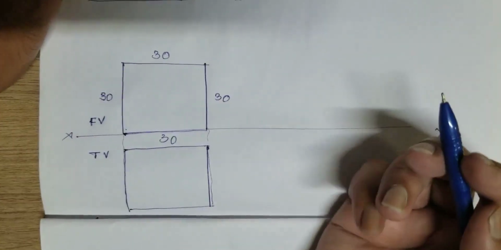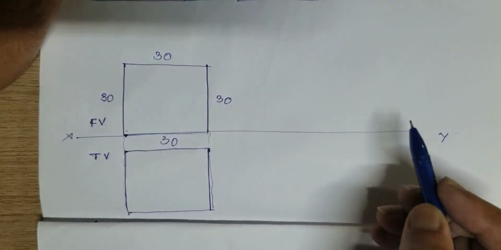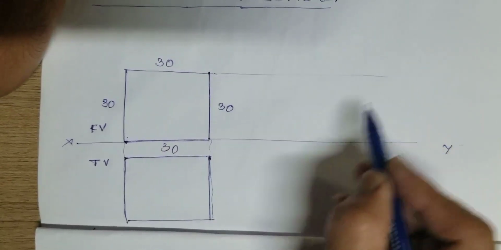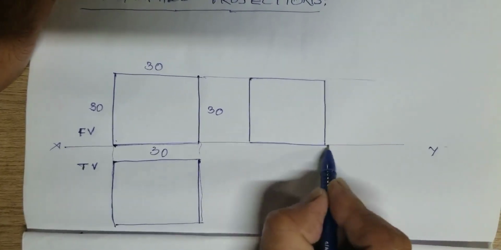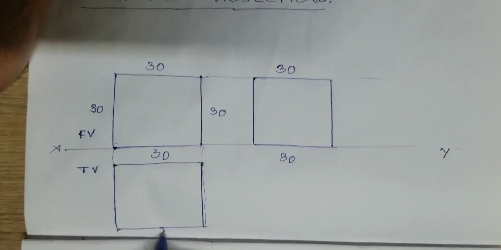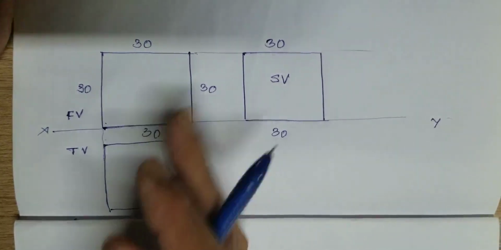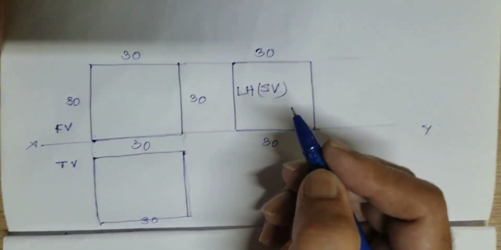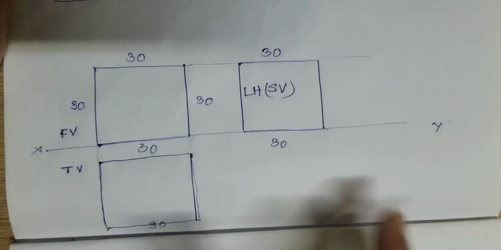But what about the side view? For the side view, either we can use the left hand side or the right hand side. No problem, sometimes we can use both. At least one we can draw, because in a cube it is symmetrical, left side and right side. I am taking the left side, so we have to draw it to the right of the front view. So this is once again one more square of the same dimension, 30, because it is a cube, which means all 6 sides are equal. It is also 30, 30. Here also it is 30, 30. Right? This is the front view, the top view, and the side view. Even here we are saying it is the left hand side view. No problem. If you wanted to draw the right hand side view, we have to draw it on the right side of this front view. This is how we are going to do it.